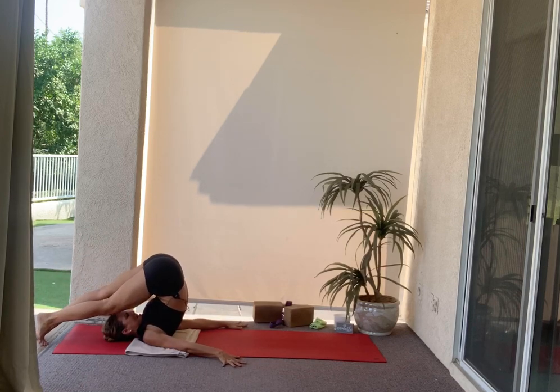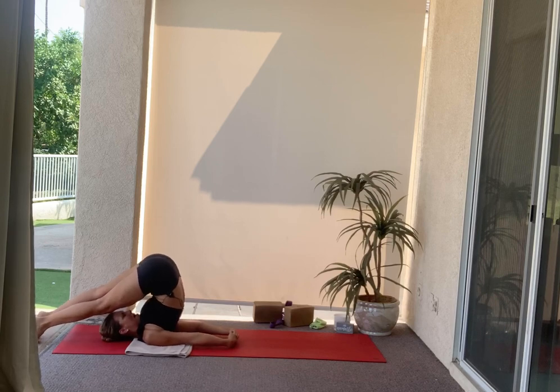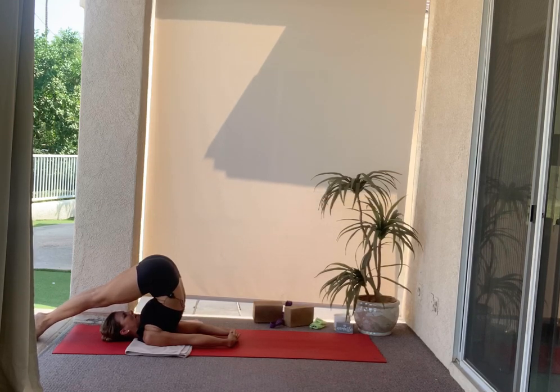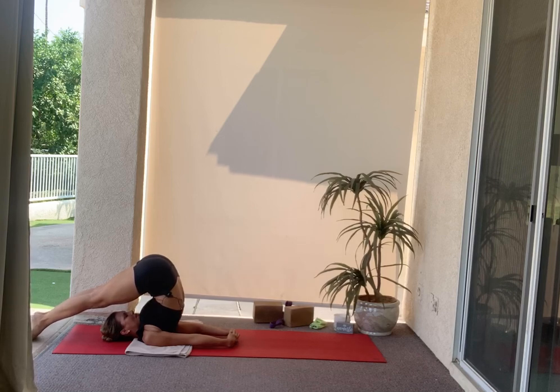I like to press the tops of my feet to the ground, lengthen my spine. Eventually, I clasp my hands. I come up high on the shoulders, and I'm still pressing through the feet, drawing the sitting bones to the ceiling, creating length in the spine. Halasana, plow pose. And when I bring my sternum and chest close to my chin, which is what I'm doing, I'm stimulating the thyroid gland. We'll stay here a while.